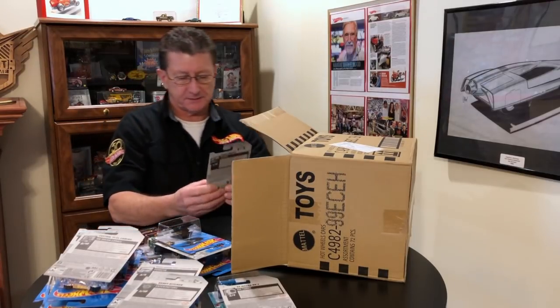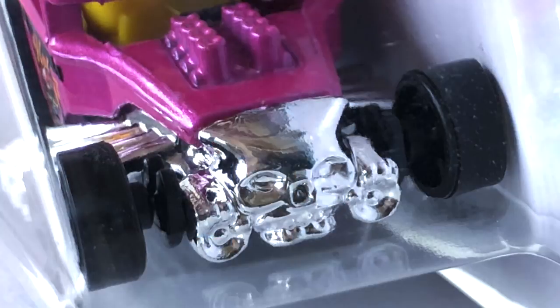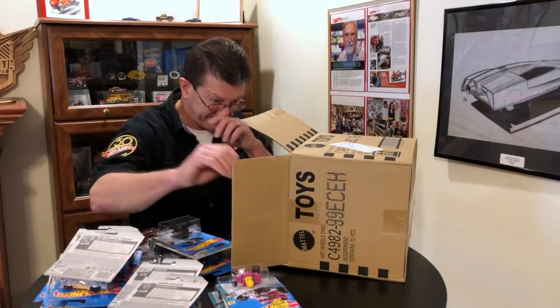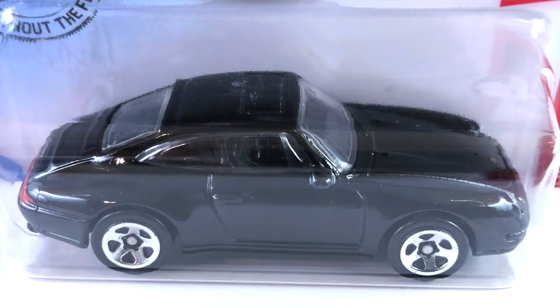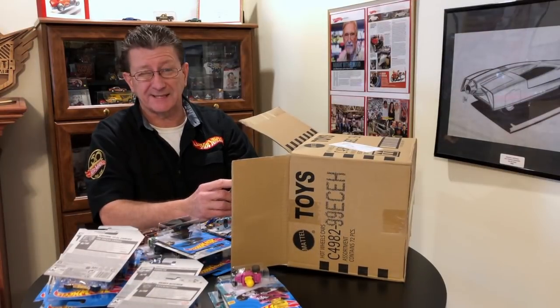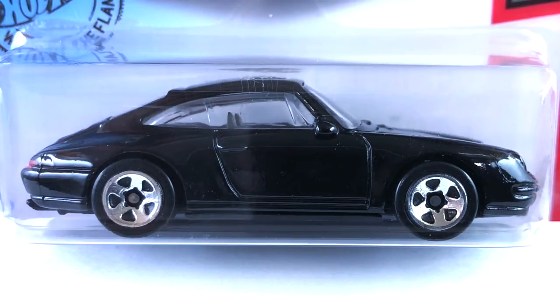We got the Skull Shaker in a nice cool lavender pearl, and Larry's in there — he's yellow plastic. The front grille, engine, and skull are chrome. The wheels are dark gray five spokes — big ones in the back, little ones in the front. The base is black plastic. Then a nice 96 Porsche Carrera done in gloss black enamel. Headlights are done up in silver. Interior is black plastic, windows are clear. Taillights are done up really really nice — it says 'Carrera' across the engine lid. Wheels are all small chrome five spokes. The base is black plastic.